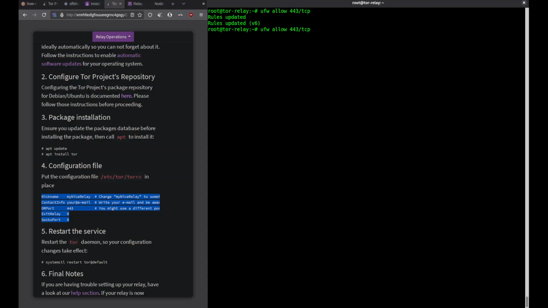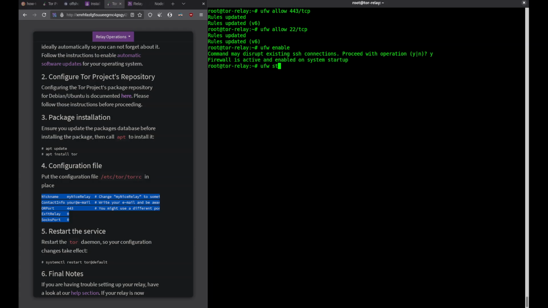Another thing you don't want to forget is to also open your SSH port, because if you forget, you're gonna be logged out of your server and you will have to reset it. Happened to me many times. So I open my SSH port, I open the onion router port, and all I need to do now is to do ufw enable. It asks me to confirm.